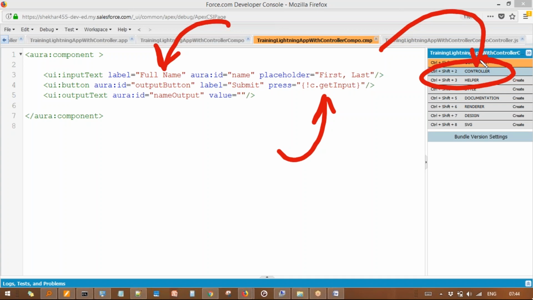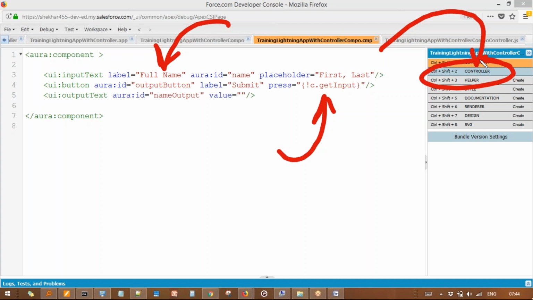Please note that is the reason you will always find in the Lightning component that for every small thing we give an ID. So it becomes very easy for us to refer to it, because we are not referring to it in the same page, that is in the component. We are referring to it in the controllers and other things. Then placeholder is nothing but what you saw already. If you are writing nothing, then before that it will come like a tooltip that we saw in the classic.